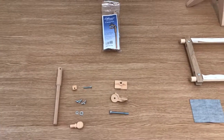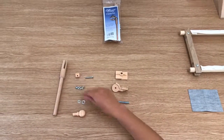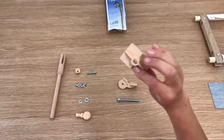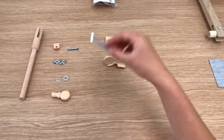In the Elbesee Versatile Clamp Kit, you'll have a stalk, a bolt and a bolt locator, wing nuts, washers, TC screw, square clamp, round clamp, and a long bolt.